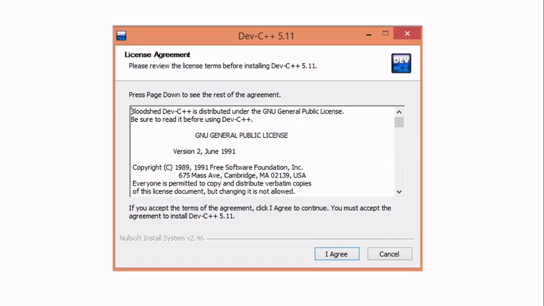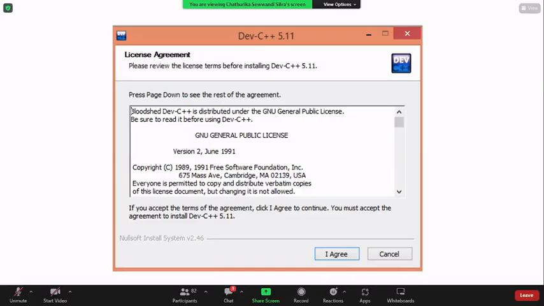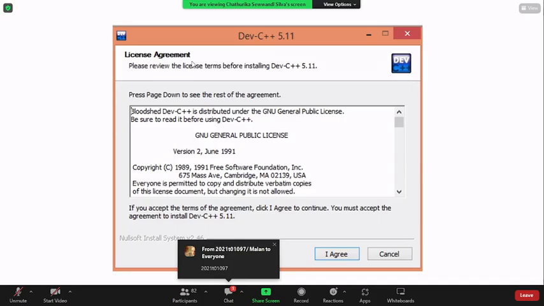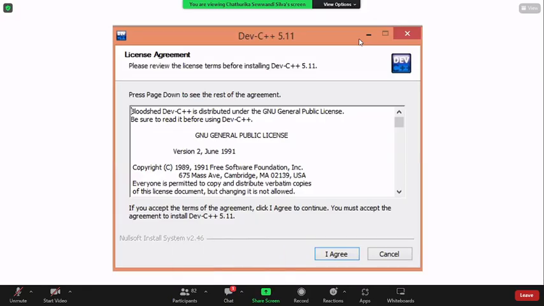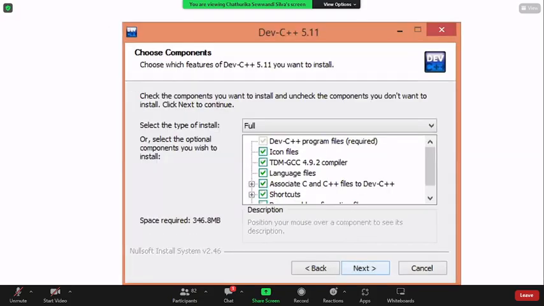Whenever you install software, in most cases you need to agree to the license agreement. Here it is also the same: you need to agree to the license agreement, and after agreeing you can read whatever you want. Next comes the window to choose which features you want to install. Normally, by default, some of the features are already selected. If you are specific about certain features, you can check or uncheck them, or else you can accept what is checked as it is.